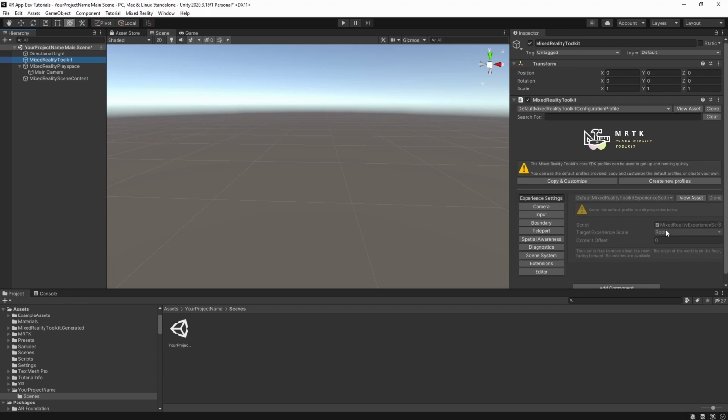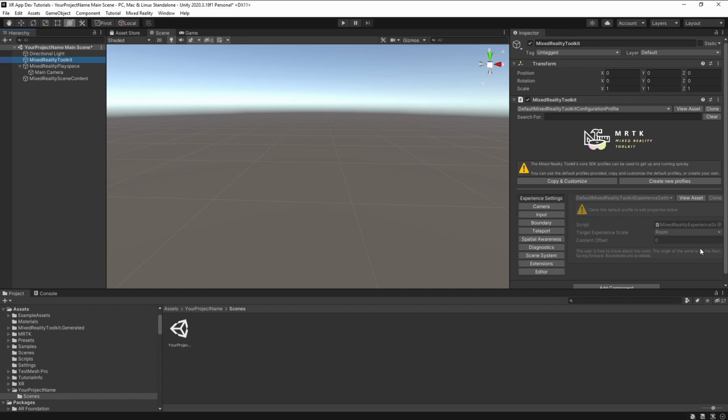And the experience scale is essentially regarding the experience settings here in MRTK. We can either target experiences that are of room scale or world scale, like for some AR applications you might want, or standing scale or sitting scale. Like if you wanted to create a mixed reality application that is targeting mixing things with a computer monitor on a desk and the person will be sitting the entire time, you can have different experience scales for that and an offset from the origin of that scale. So for example, for room scale, you'll see here that the origin for the world is on the floor facing forward from where the headset was initialized.